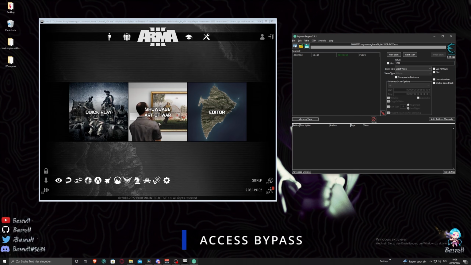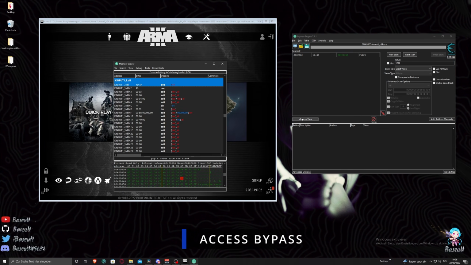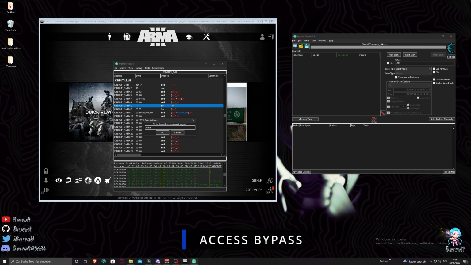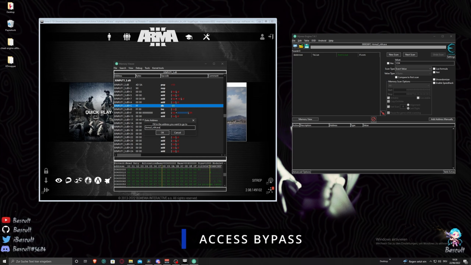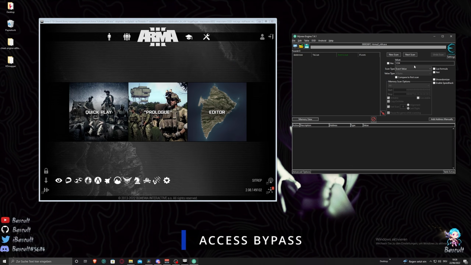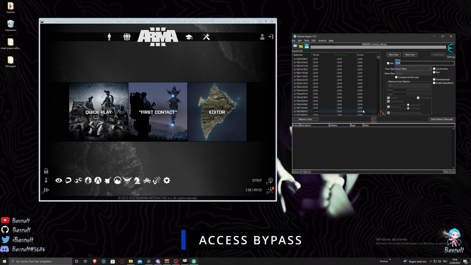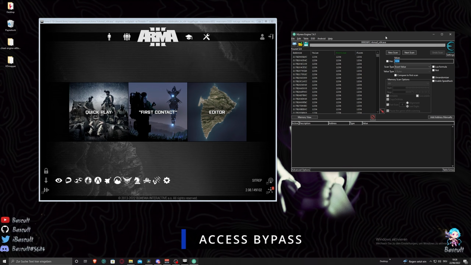So if we try to reattach to the game now, you will see that we have memory access now, and we also can go to the base address. So this is working fine. We also can scan for memory, and this way we have memory access and read and write access.